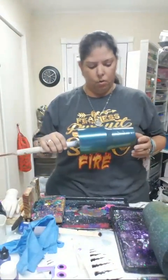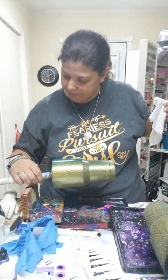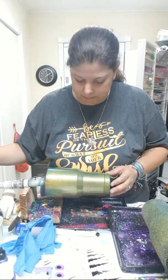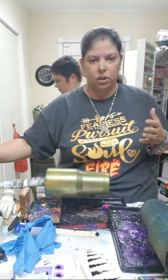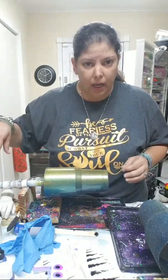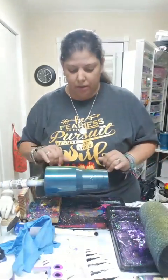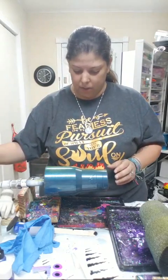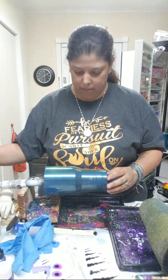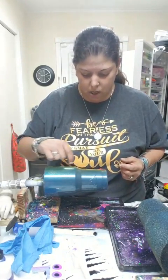Okay? So, my theory of relativity, my theory of this that I've come to think about is this. You want your decal to go on the prettiest part, and I think the prettiest part is where the two colors match, where they kind of meet and start to melt. So I'm going to stop my cup right there and move it just a little bit over. The other way. So right here in this section is where my two colors are kind of meeting.